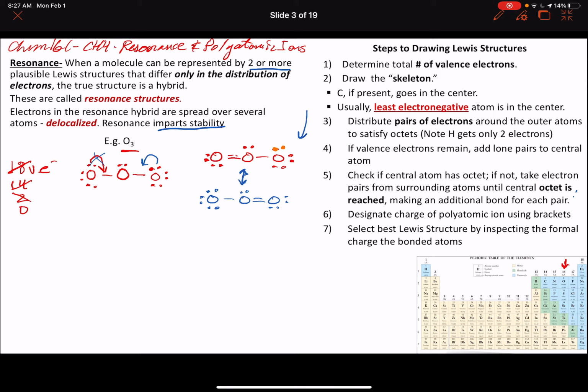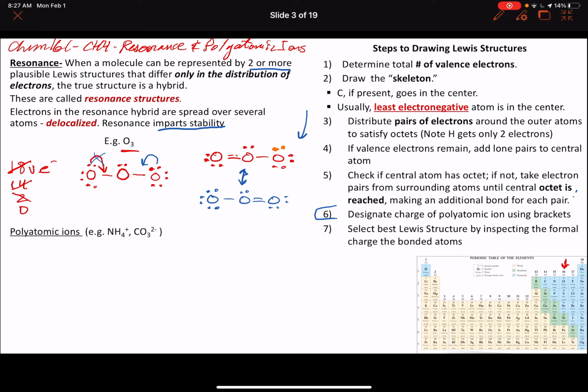Okay, good. So we'll take a look now at this idea of polyatomic ions as well. So rule 6, we haven't necessarily had to apply if you're watching these videos in order, where we have to apply brackets and indicate charge. So let's take a look at the example of NH4+ to tackle that option.